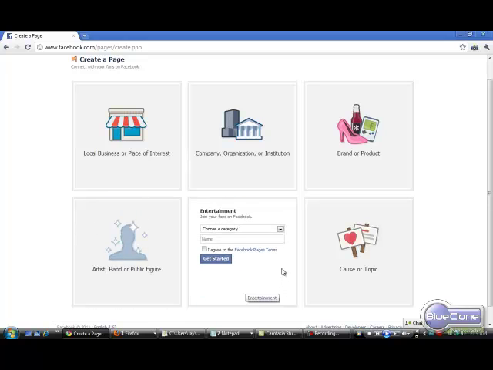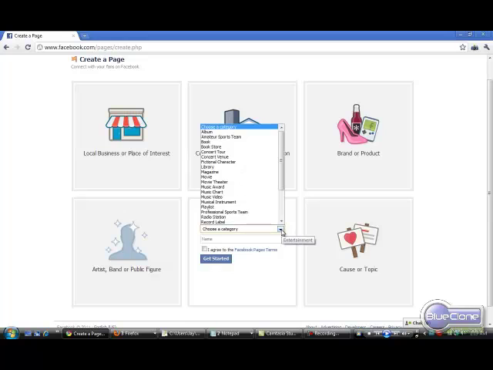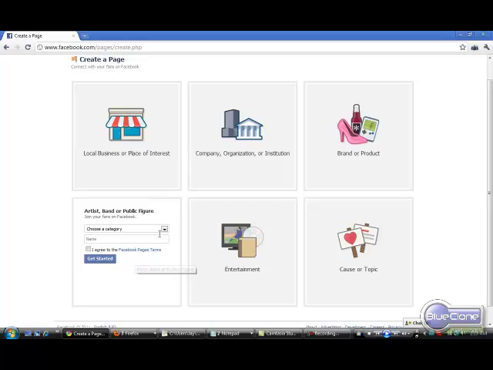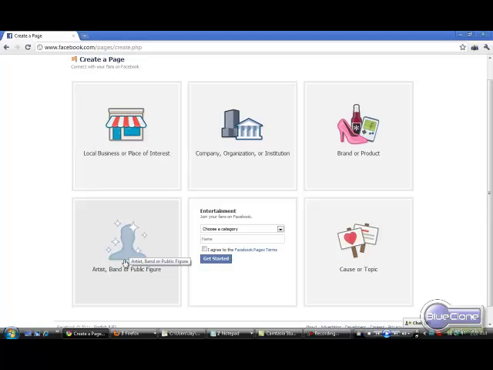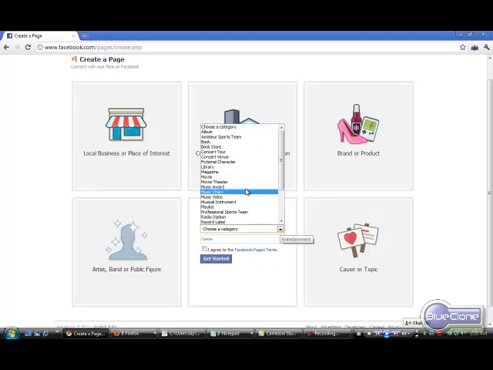Entertainment is similar. I'm assuming that movies is going to fall into that. Let's see what else they give here. Movie, magazine, album. So it really helps you distinguish the difference between, well, what am I really? This one covers a wide variety. You have actor, director, artist, athlete, business person. So anybody who's really renowned and known is going to fall into this. You've got your differences between that and an entertainment.